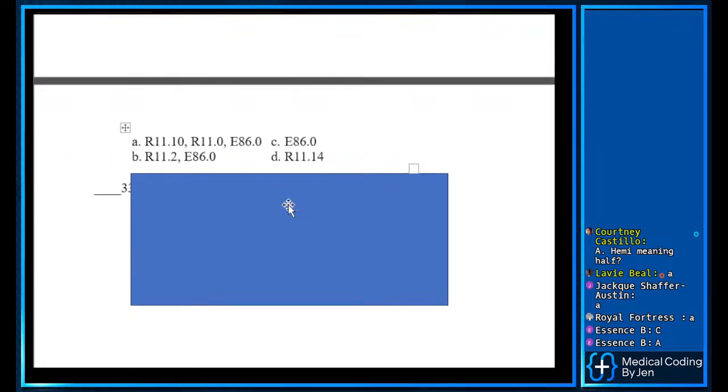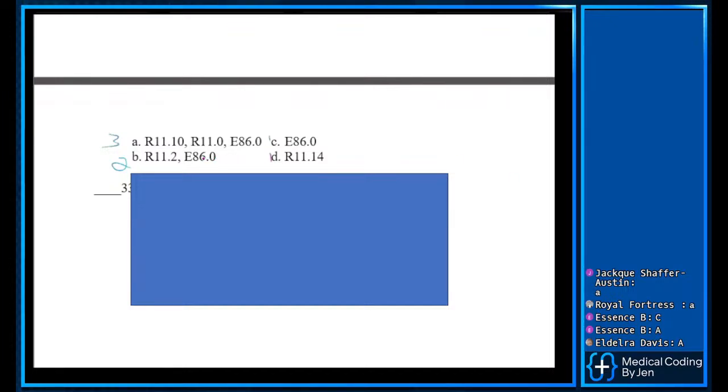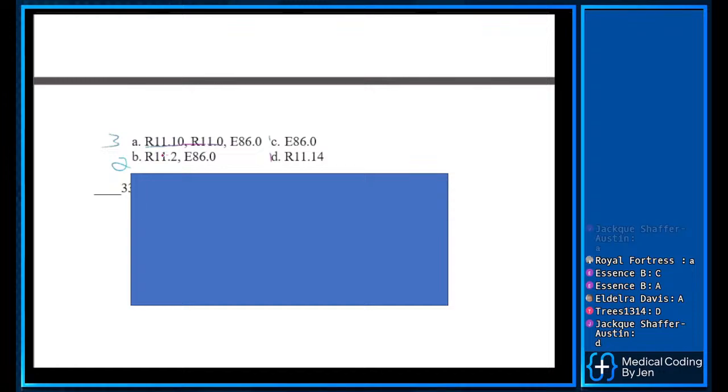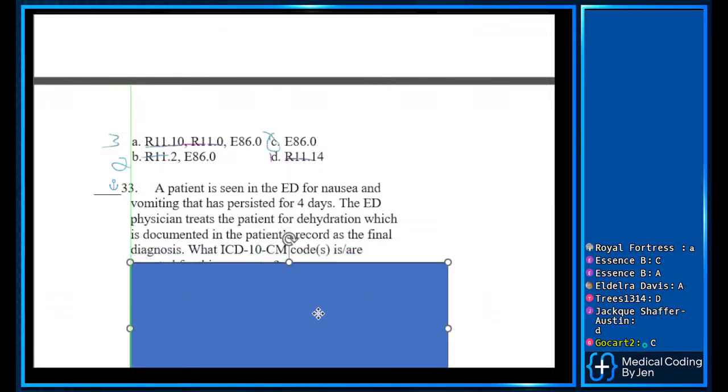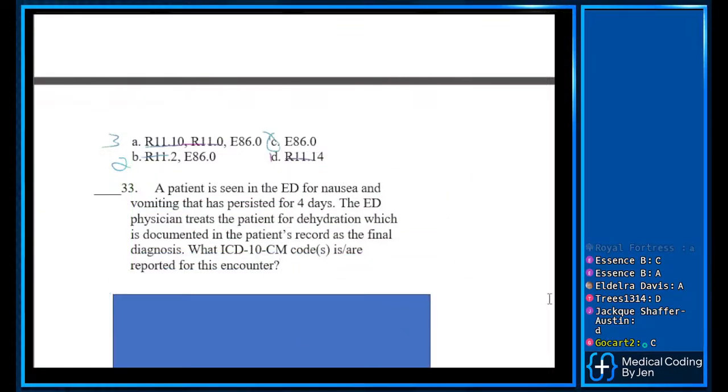If we were looking at these R codes, which one do you think would be correct? Would we have 3 diagnosis codes, 2 or 1, typically for AAPC? You know, if I was just guessing, I'd get rid of all of the answers that have R's in them because they're just symptoms, right? And the only one that has a real diagnosis code is C. But that's just playing around with process of elimination and looking for similarities and knowing what they normally look for in an answer.